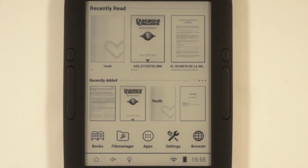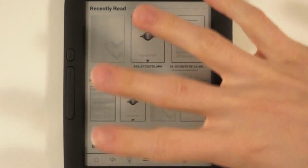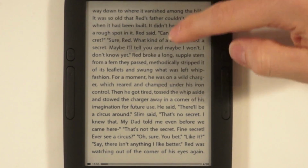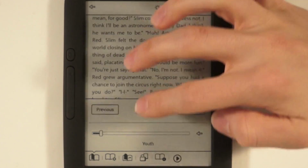Right. So let's take a look at the e-reading experience, because this is what this is all about. So there's a lot of stock books. I've noticed third-party, like Eastern European e-readers, they always give you a lot of books. They always stack it up with tons of books. So this is a preloaded book here. We'll just do some clicking around and see what we have.